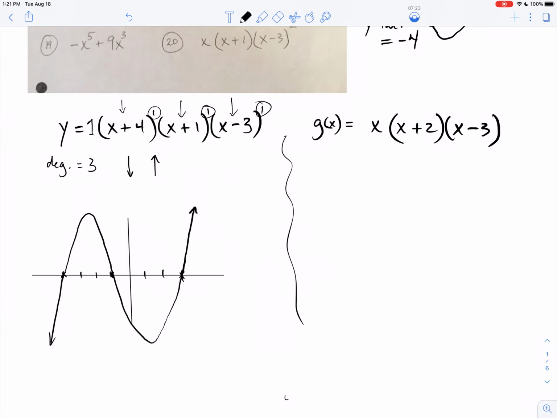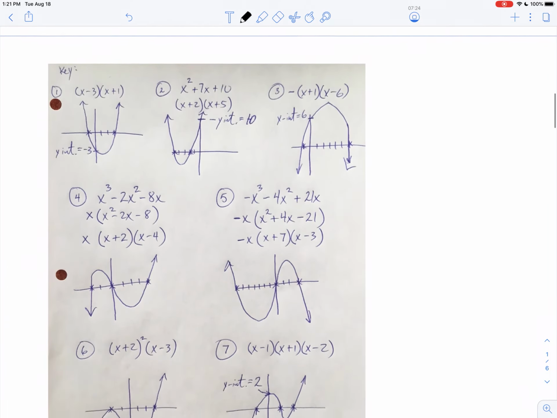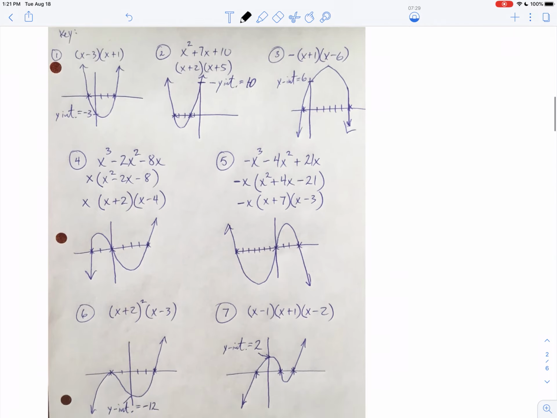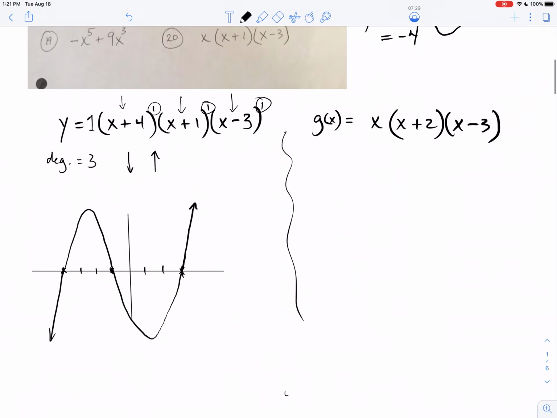So take a look down here. Look at how my graphs look. That's how your homework answers are going to look. But as you'll notice here, in order to sketch this graph, I had to cross the y-axis at some location. That location happens to be -12 for this one. So I'm just labeling it. That's how my answer key looks. That's how your work should look.